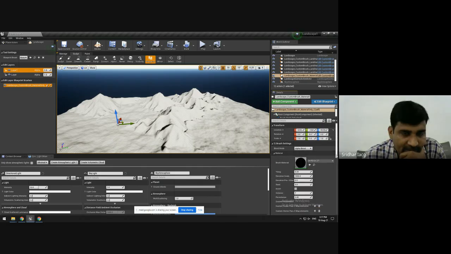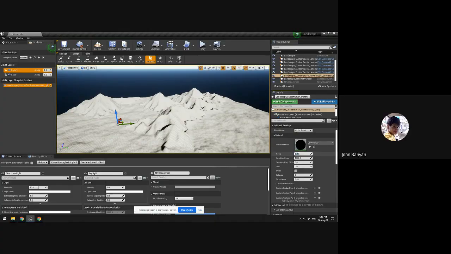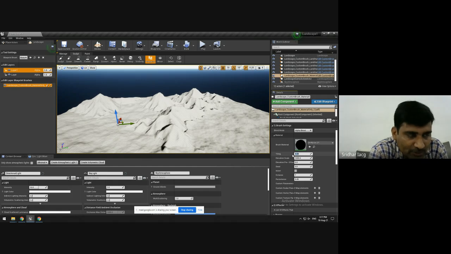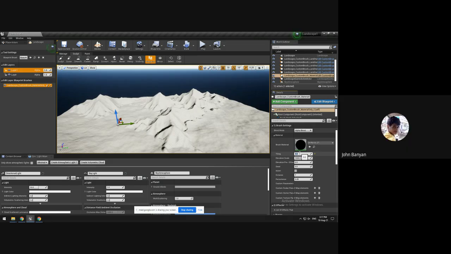Material, click on this. There you find the 0.25 tiling, right? You can decrease that value, like 0.1. This way you can play with the value, so we'll get a nice effect. Okay, thank you, sir.